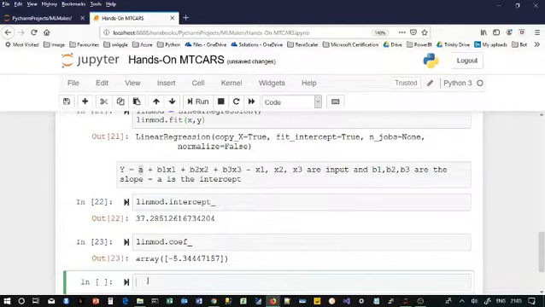So this can be written as my target variable, I'll change this to markdown, miles per gallon equal to 37.285 minus 5.344 into weight.